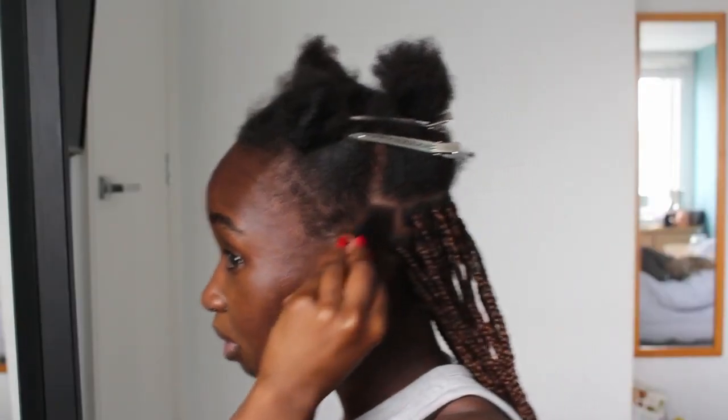I was really looking forward to doing these braids because I need to let my hair breathe and relax. Is anybody else exhausted doing their hair every other week? When it comes to hair, because I do it myself, it's become a chore. Before it was exciting trying something new, but now my patience has gotten really low — I want it done as soon as possible. You're probably thinking, just pay someone to do it, but the problem is what if they don't do it how I want? I've got thin edges and fine hair — not many people understand how to work with my hair type. It's not one size fits all.